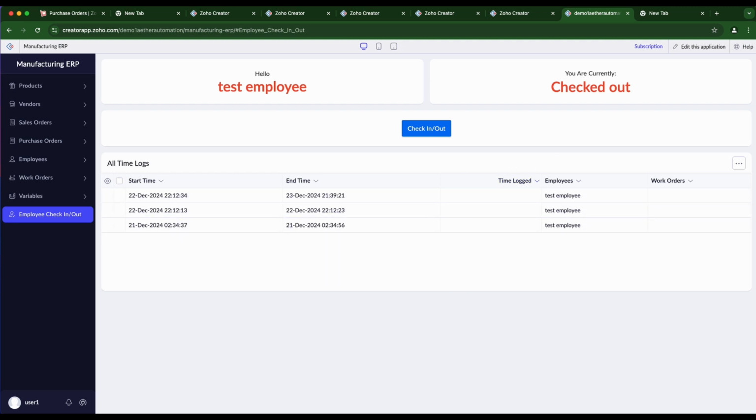So in the next video, we're going to set up a workflow that is going to update your sales orders as a work order gets worked on. You know, as you take time to assemble a work order, you're going to want to know, hey, how much have we assembled? When is it going to be ready to ship? So that your team can communicate with your customers.